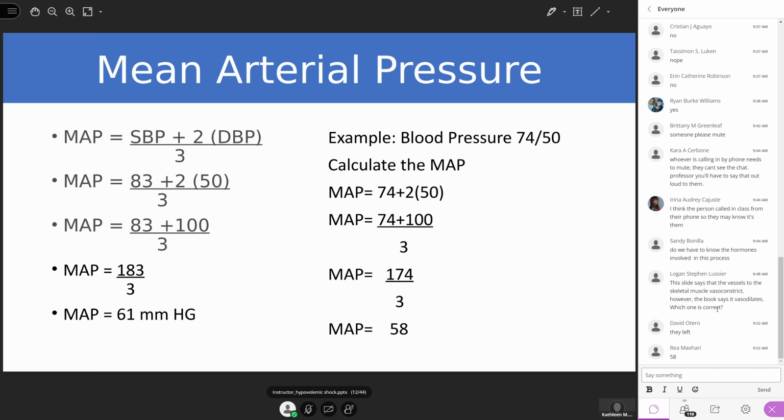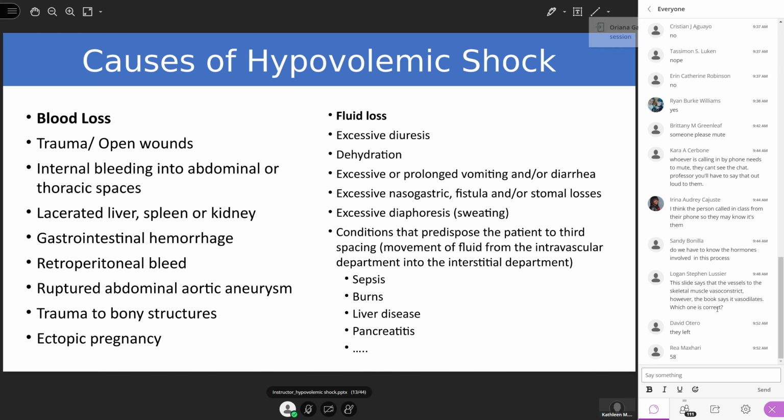So when we talk about nursing and what's important and what I'm asking of you, I need you to identify the abnormal. And if you have a MAP of less than 60, that's abnormal. And then we're going to talk about what we want to do for it. But I would take note of this and make sure that you know how to do this. Okay. All right.